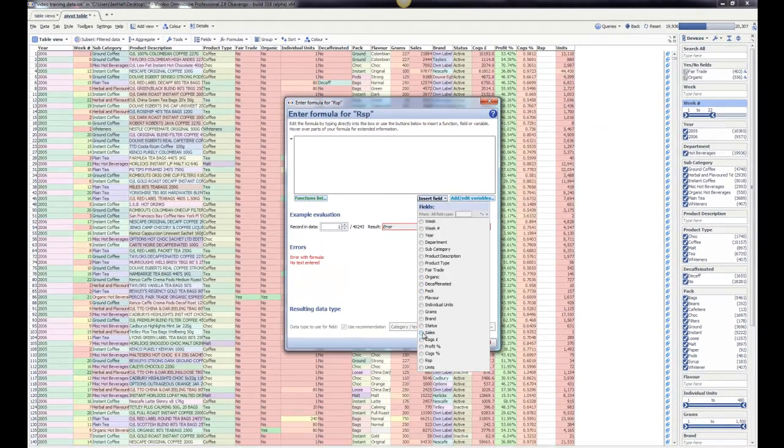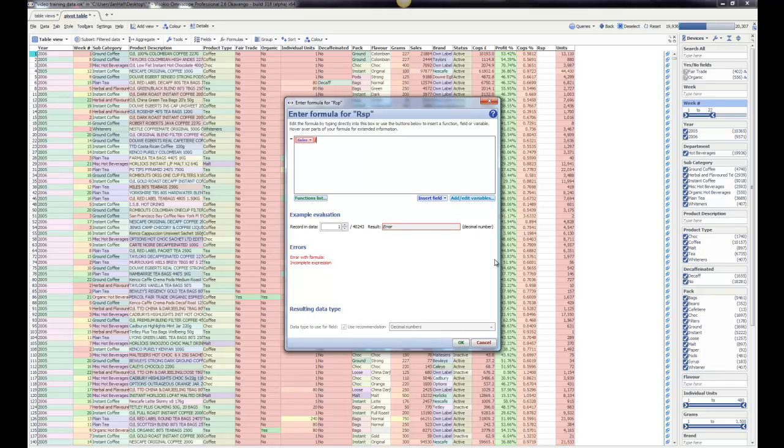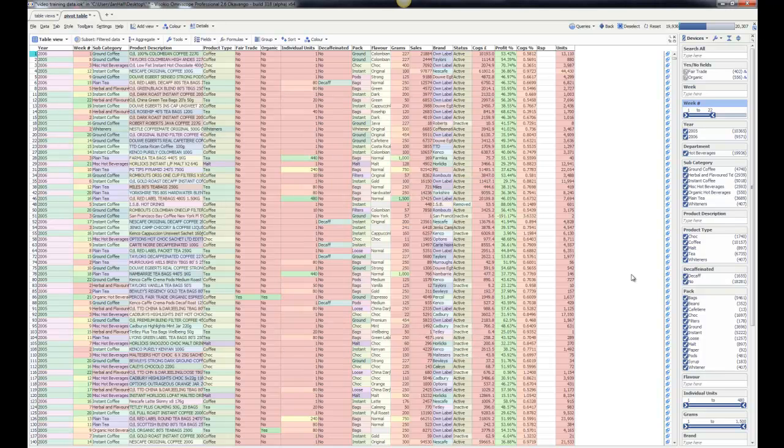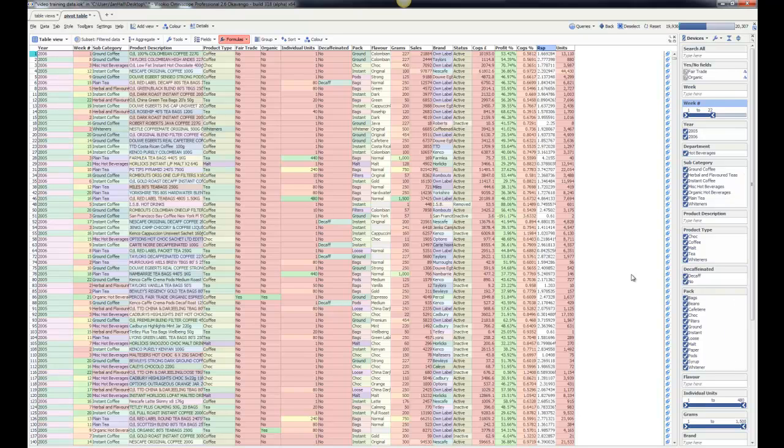In this case we're going to put a very simple formula in, which is sales divided by units, and we've now calculated the selling price for all of the products within our data. If you want to know more about using formulae and how to do more complex and advanced functions, there's another video within the Atheon series showing you how to use formulae within Omniscope.